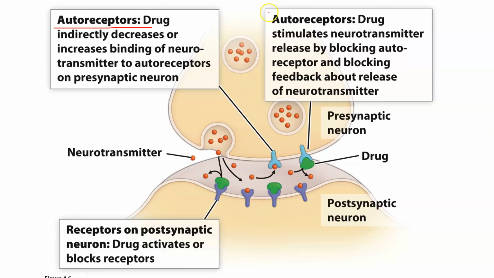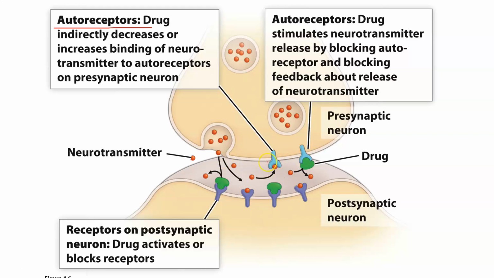Autoreceptors can actually be found in the presynaptic neuron, right? Presynaptic membrane. And autoreceptors bind to the neuron's own neurotransmitter. So whatever neurotransmitter is being released, it also can bind to autoreceptors. Autoreceptors have a really important function. A neuron has no idea how much neurotransmitter it has released, right? It can continue releasing neurotransmitters without having any clue as to how much neurotransmitter it's released. There's no feedback. Autoreceptors serve as the feedback for neurotransmitters. So almost all of the neurotransmitters we've talked about, the classic ones in particular, have autoreceptors that allow a neuron to monitor how much neurotransmitter is being released.